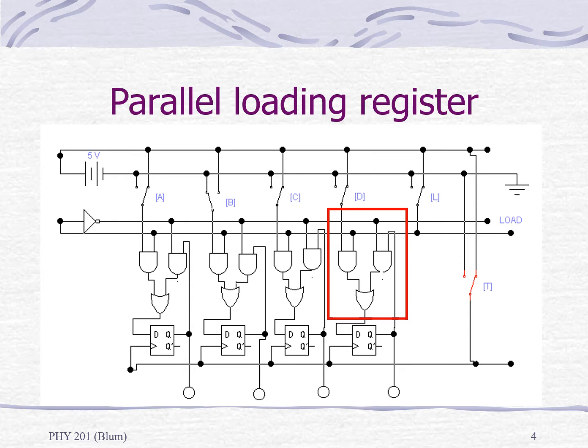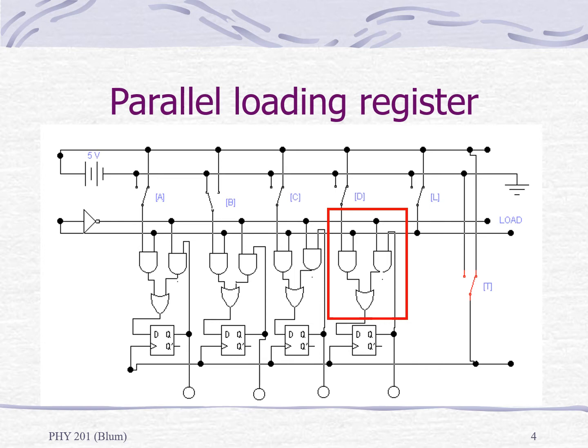The other inputs to the ANDs are the possible sources of data. One of them is the switch D, and the other connects down to Q, the output of the latch beneath. The output of the mux is fed into the D, the data input of the latch. So we're picking one of two possible data sources to come into the latch, and the output of the latch is one of the inputs.